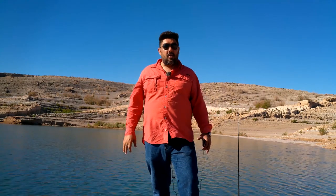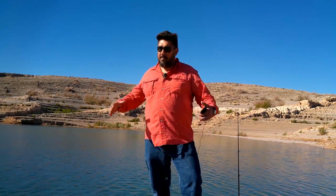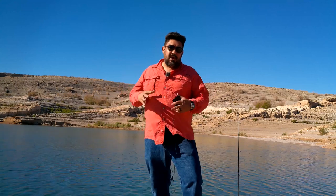All right ladies and gents, we made it out to Lovers Cove. After hiking over the mountain, I picked the first spot that looks good, but we're not going to stay in this particular spot. I found it's actually quite shallow here, and I came looking for deeper water. After four years of fishing here at Lake Mead, it never gets old finding a new spot — something that looks a lot different from what I'm used to.